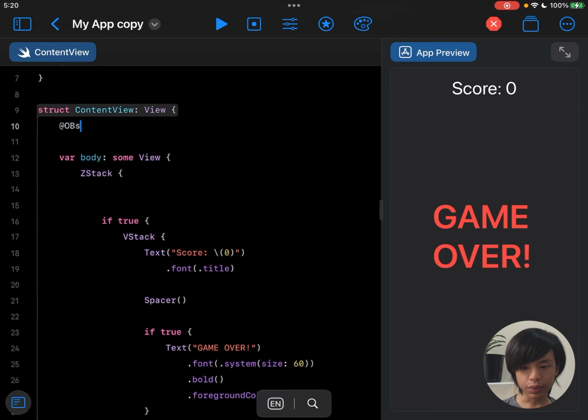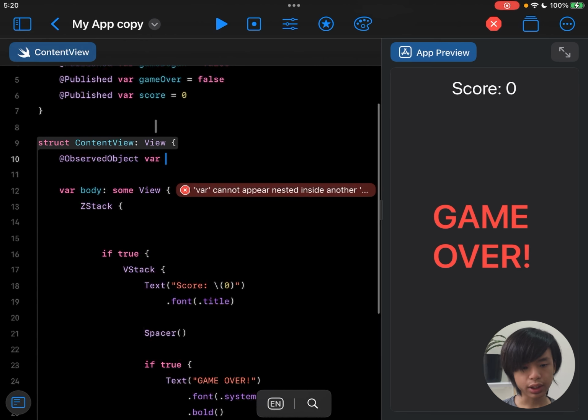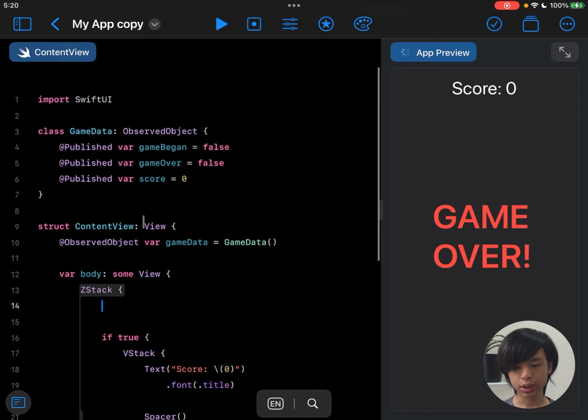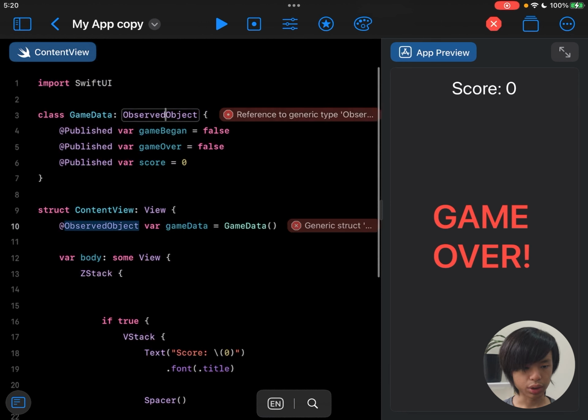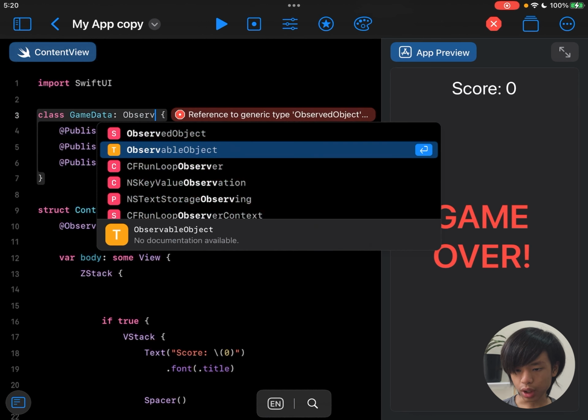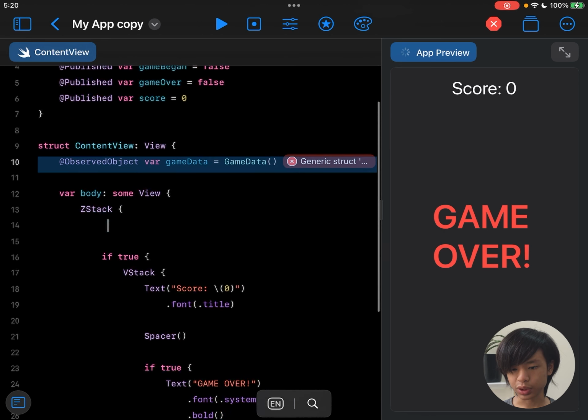Now we need to actually create this in our content view. Like create a new instance, we need an observed object variable called GameData for our GameData. Again, this has to be an observable object, and this needs to be an observed object.